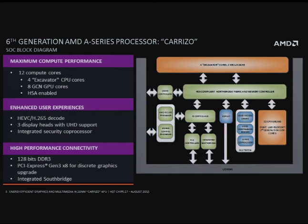We have several fixed-function hardware accelerators. We have a new video decoder, which is capable of handling HEVC H.265 video. We have a video encoder. We have an audio coprocessor and a crypto offload accelerator as well. We have a display engine which is capable of supporting three independent displays. For IOs, we have 128 bits of DDR3, and we have 12 lanes of PCI Express Gen 3. For the first time in an A-series processor, we've integrated a South Bridge to reduce system cost.